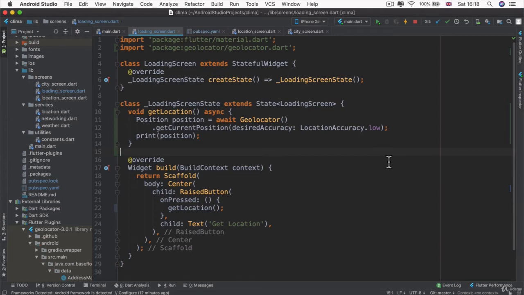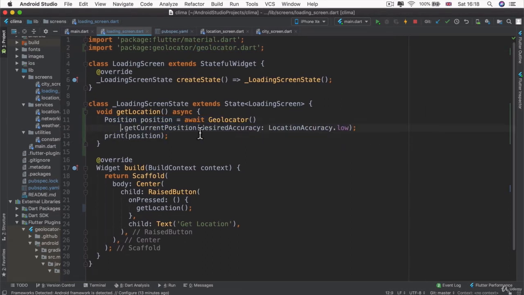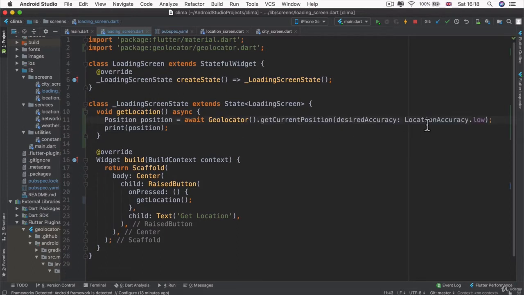Now, in the last lesson, we implemented the geolocator package to be able to fetch our current location, both for Android and iOS. And the code is super simple. It's basically a single line that fetches us the current location of the phone, depending on which location accuracy we want. However, there are two keywords that we're using in this code that come from the documentation for the package that we've never really seen before.